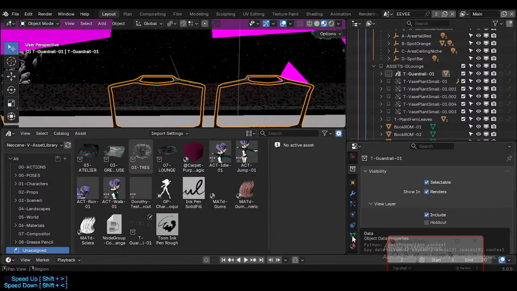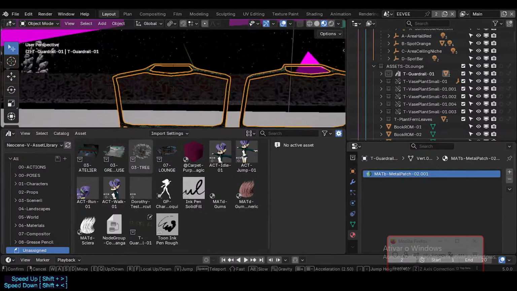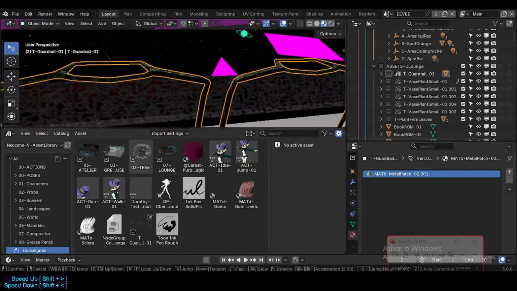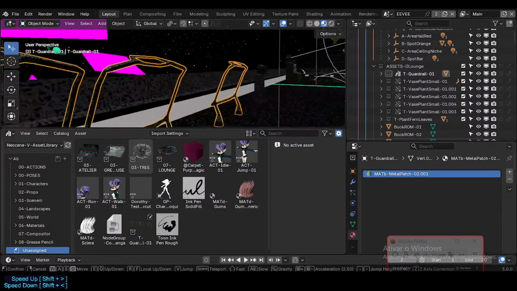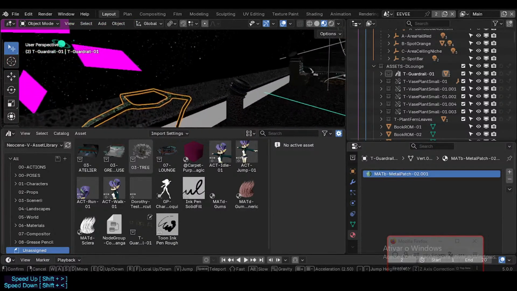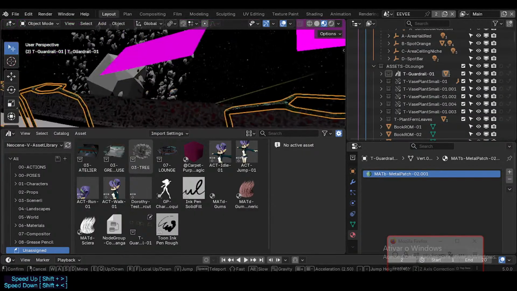Now, before we do anything here, these are different materials. We had to use this texture thing, I guess.